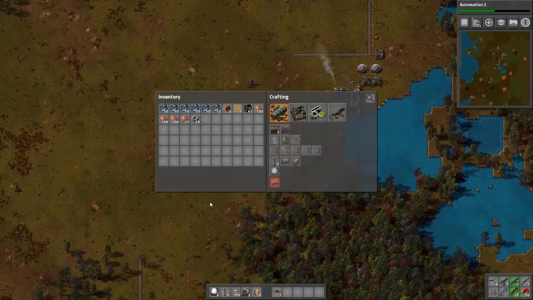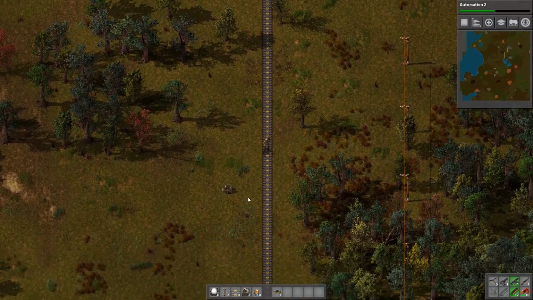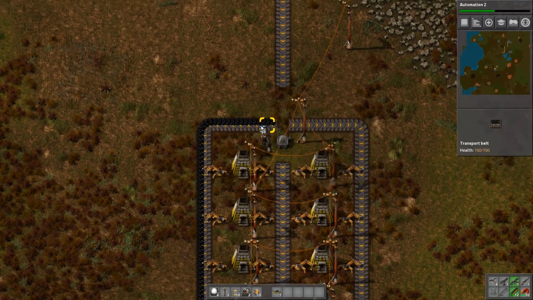We'll quickly run down to our smelter area. We've got so many stacks of ore right now, just waiting to be used. So we'll just toss them manually onto the left lane for now. Not the most effective, but it works.